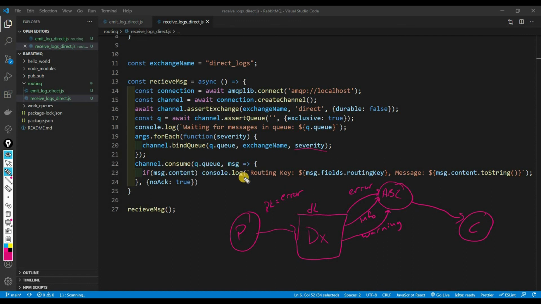Channel consume, queue.queue message. There we go. We're consuming that stuff. Good stuff. And this is how we basically set everything up. And this is how a direct exchange works. And this is used for, you know, simple filtering. Not advanced filtering, simple filtering. Basically, our routing key equals our BK. So this is all due to if RK equals, I'm going to do it in JavaScript terms, BK, right? So if RK equals BK, we're all good to go. That's pretty much how we can sum up direct exchange.